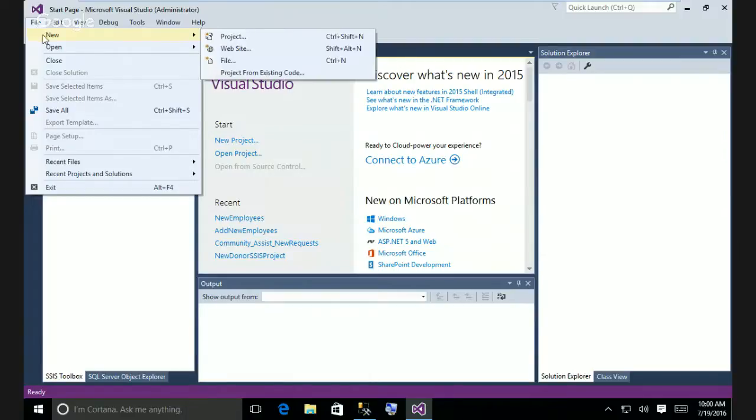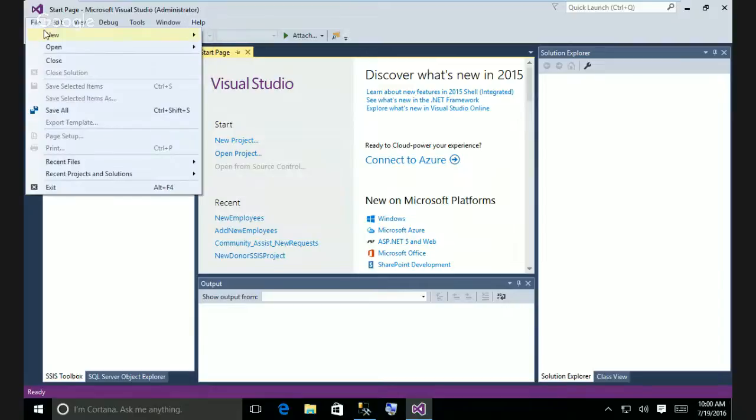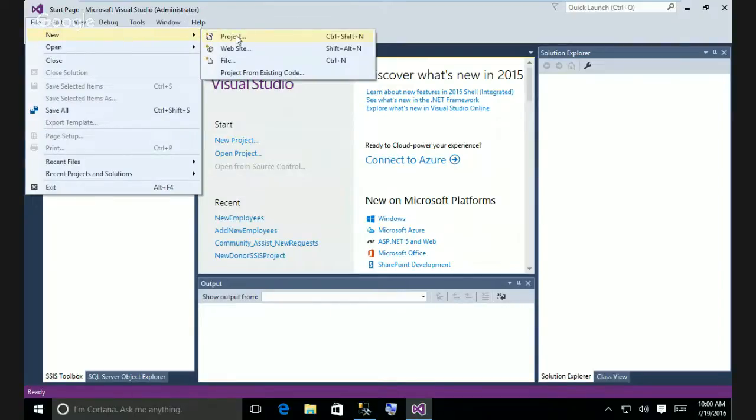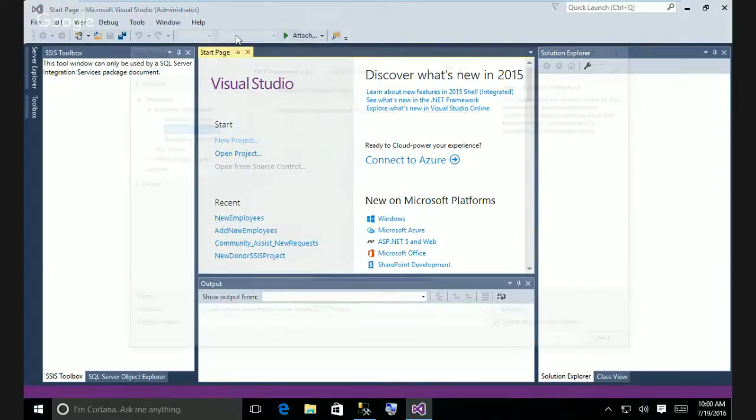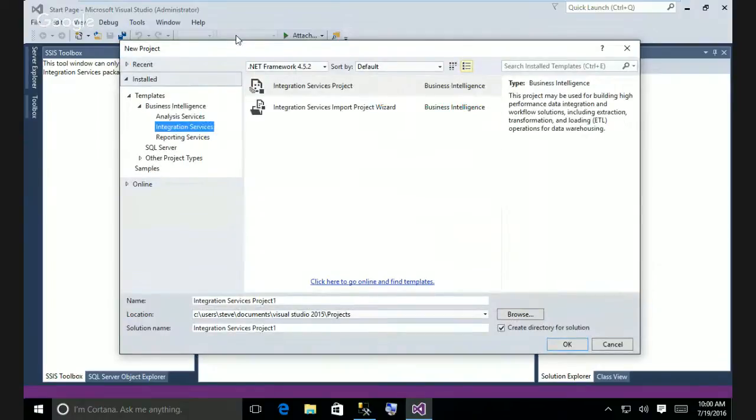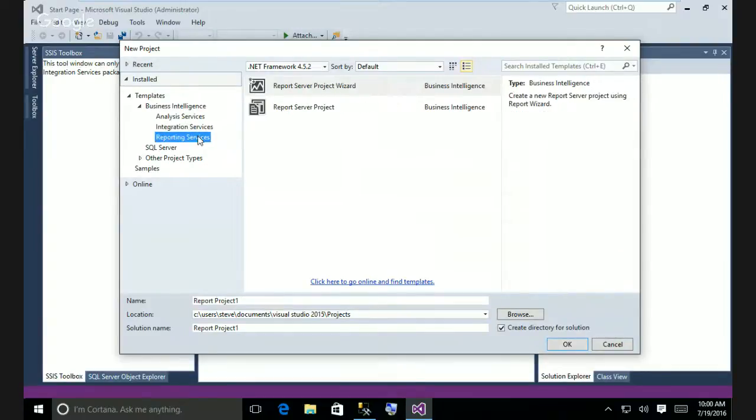So I'm going to do new project. So file, new project. And then we have different project types. There's integration services, which is what we did before, but we're going to do reporting services. And we have the project wizard or the server report server project.